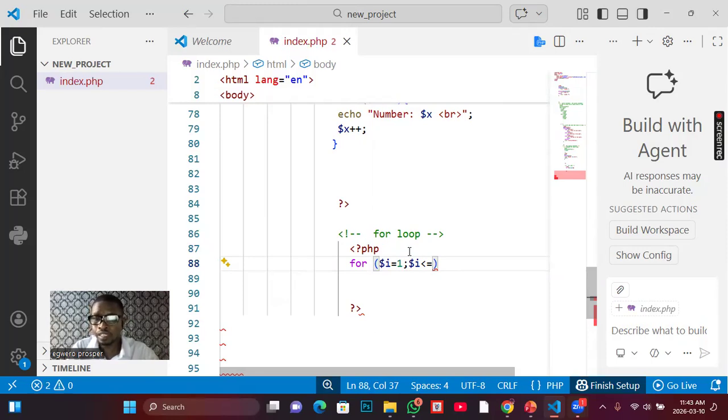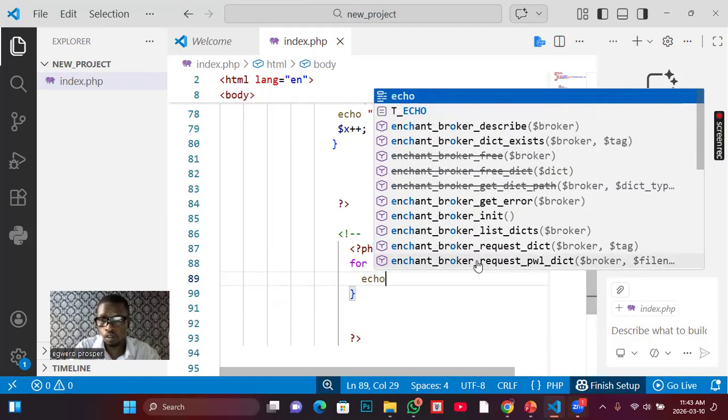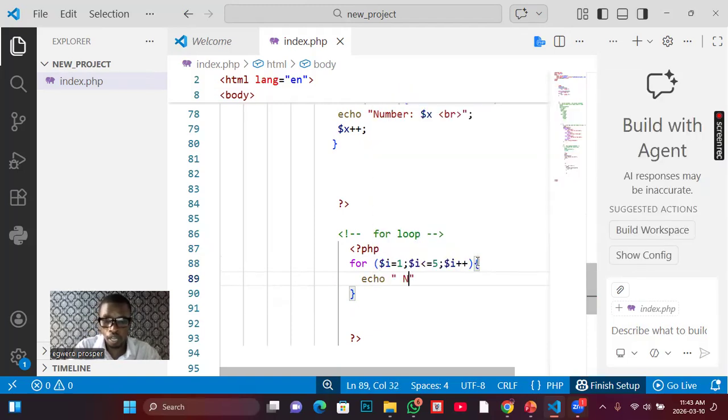Where I is less than or equal to 5, then we add the increment there, $I plus plus, and then we can now declare our statement block, which is echo number, dollar what, $I.